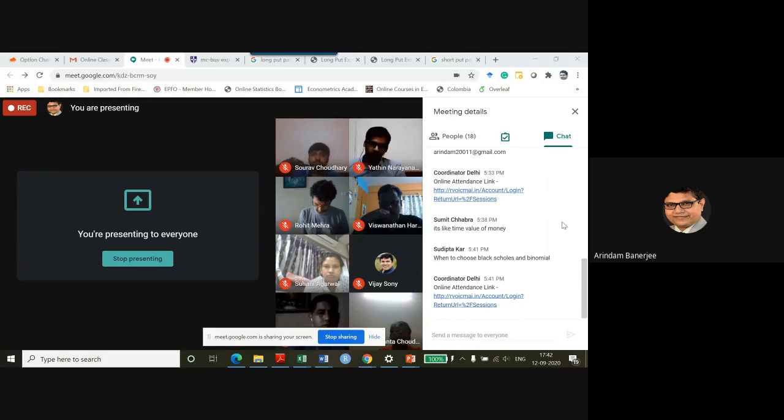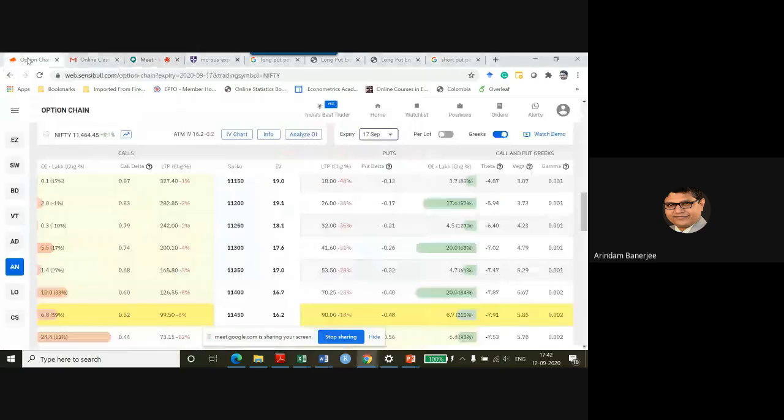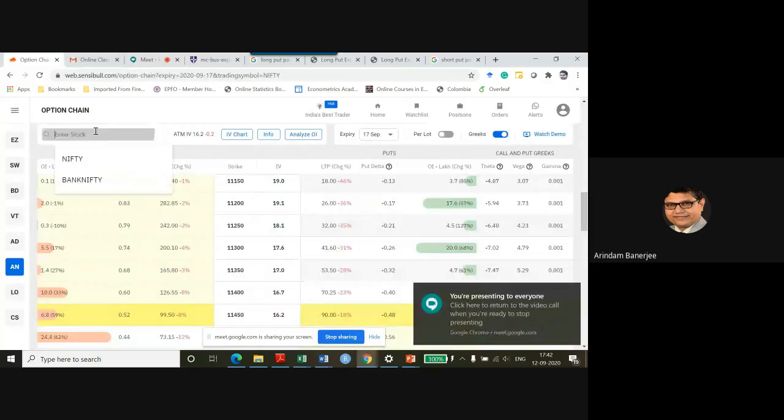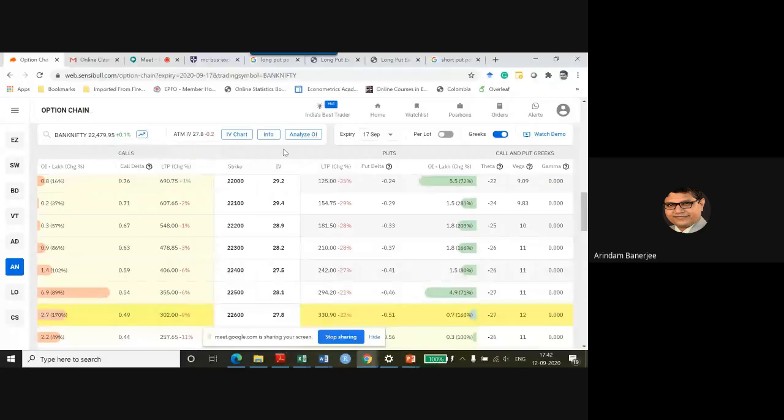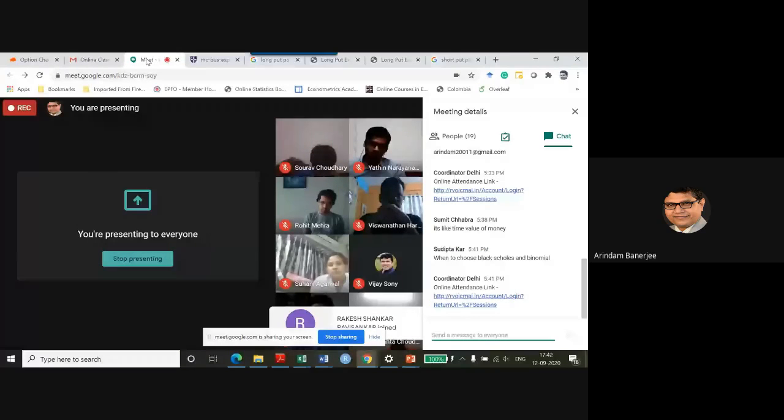For listed stocks, I can get option values from here. For Bank Nifty, for example, I can get them like this. For other traded stocks, I can get the market value. But for unlisted stock options, I don't have the market value of the option, so I need to calculate it. I can use this model for calculating the value of the option.